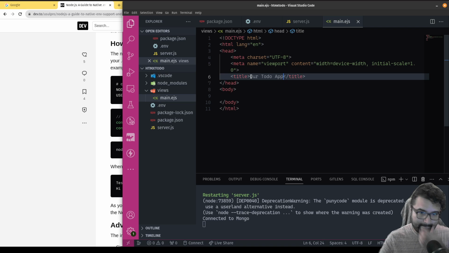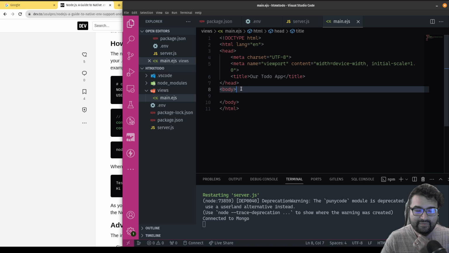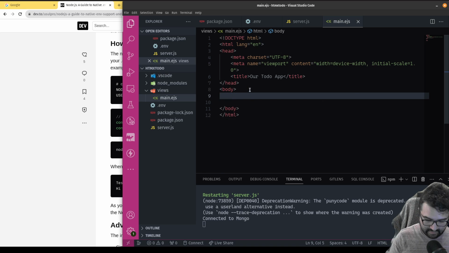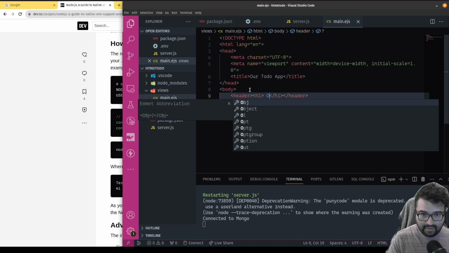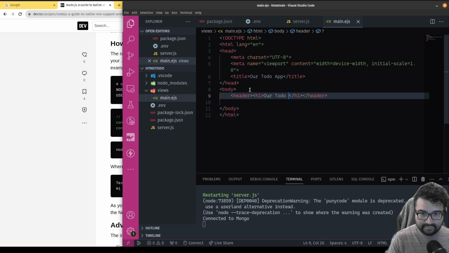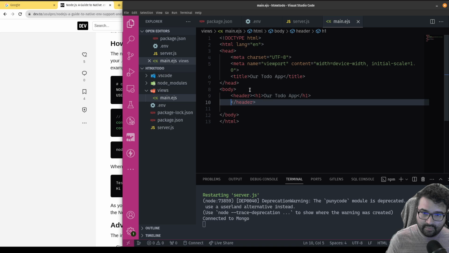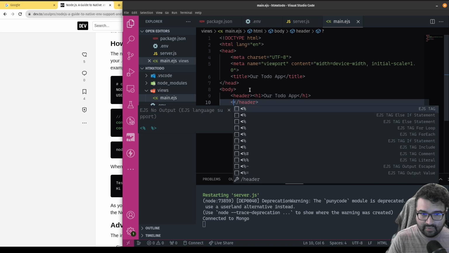Then we're going to basically have a header that's going to say H1, our to-do app. Also in that header will be our navigation. We'll put any kind of buttons or navigation that we want.